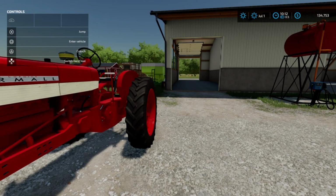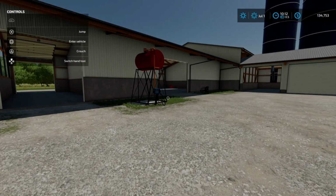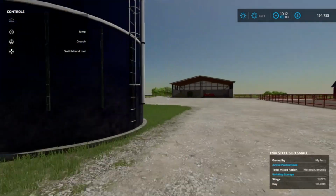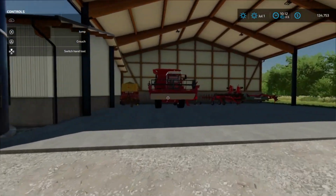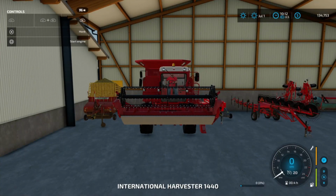Wouldn't you know it, all it took was to go past 10 o'clock and all of a sudden our good friend Michael said his canola needed to be harvested. So with that in mind, I think we'll go and get our combine out there and we shall start combining that field. What do you guys say? Is that a good idea? I certainly think so.